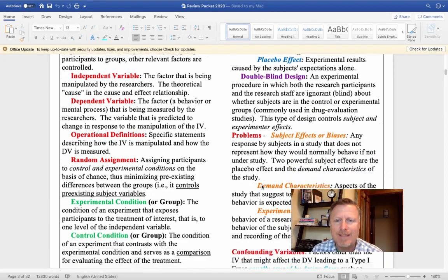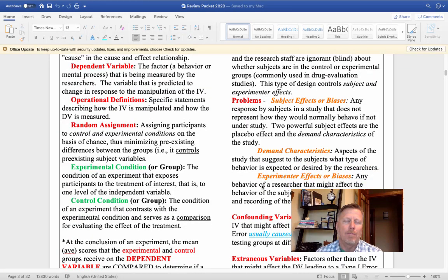Some problems that we see with experimental designs are subject effects or biases. So if we don't have a random sample, we could have biases because people in one group might be similar to each other, and that's why they act a certain way. So the subject bias, if their expectations taint the results, that can be subject bias.